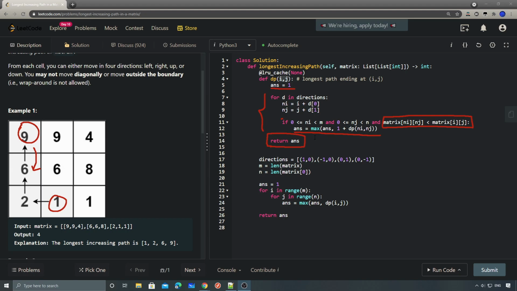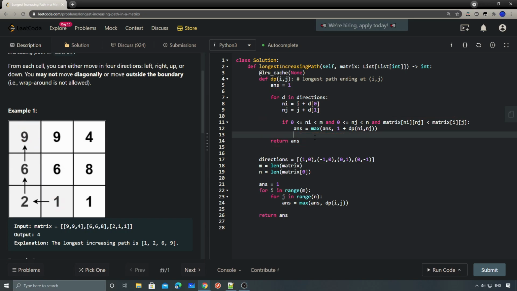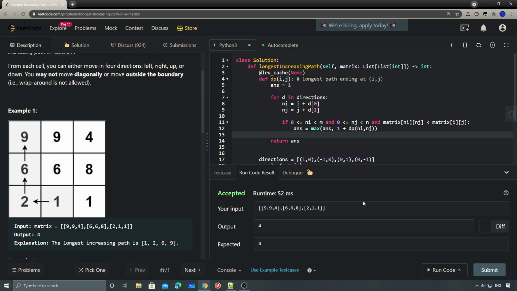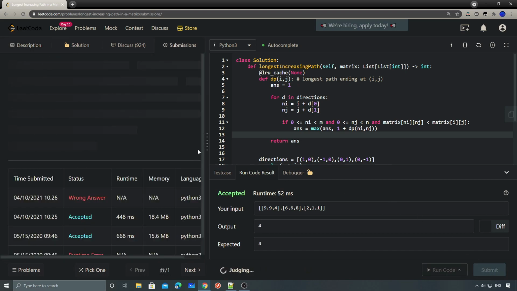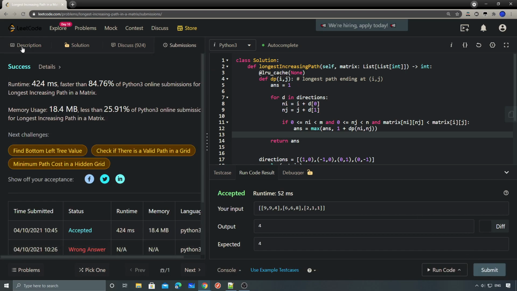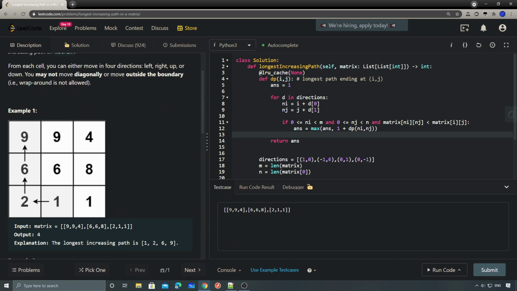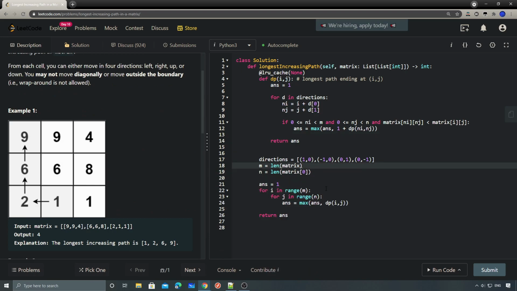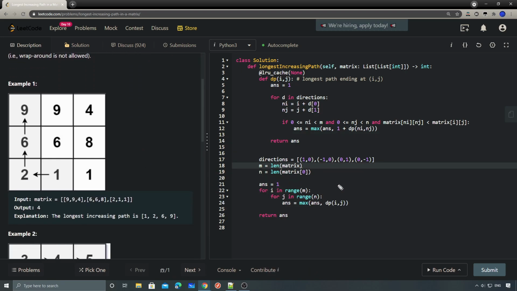And yeah, so let's run the code here. Accept it, right? Cool. So it works. The time complexity is, of course, m times n, right?